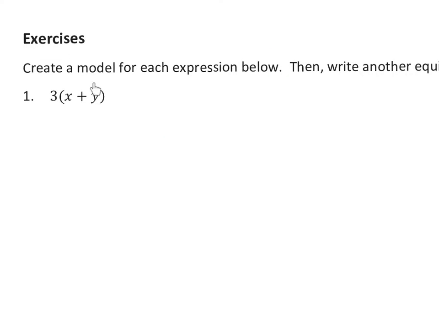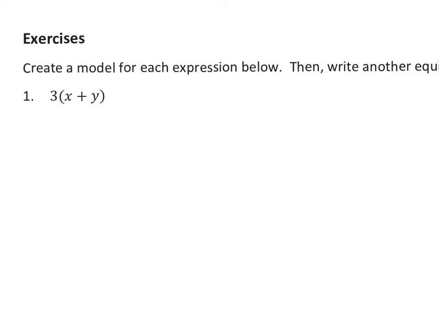For these, creating a model, we're just going to do one. You really just want to understand what it's saying and break down the language. So this says 3 groups of, 3 times, because anything where a number is outside of parentheses means you're going to be multiplying this number by what's inside. So I have 3 sets of x plus y. This could also be stated as the sum of x and y.